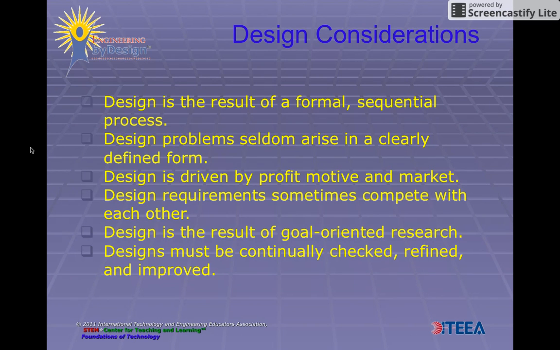So I've been going over with you since day one. Nothing is perfect. There's always room for improvement. So no matter what your product is, you might think it's perfect now, but it can always have room for improvement. They continuously come out with new iPhones because there's always room for improvement. All right, so that is design overall, what engineers are trying to take into consideration, and what they're trying to accomplish with their products.